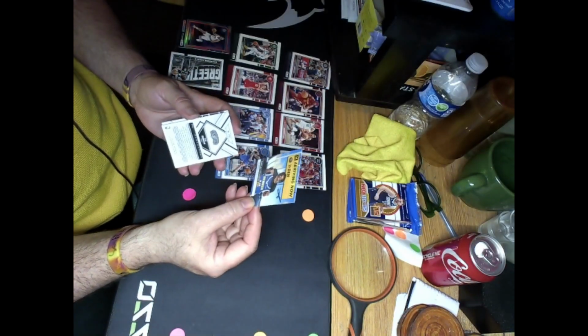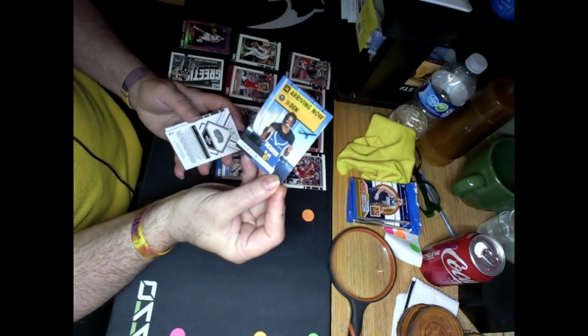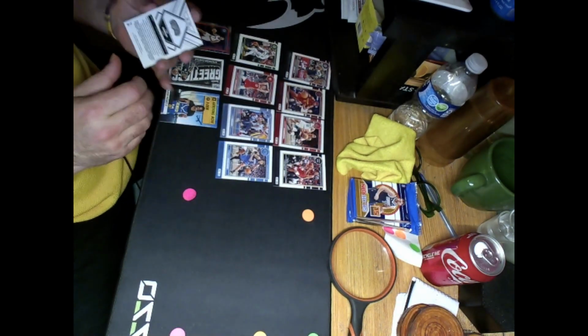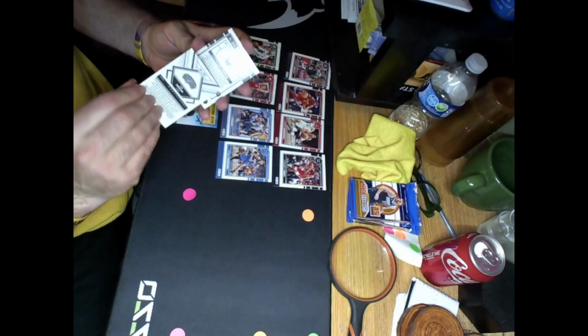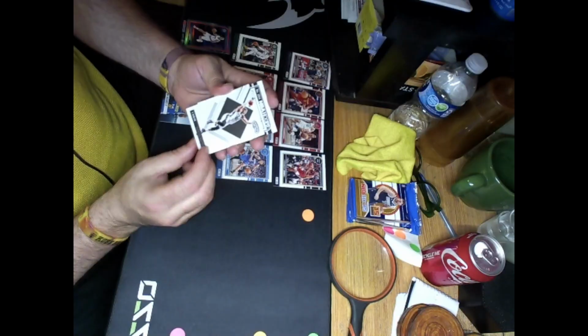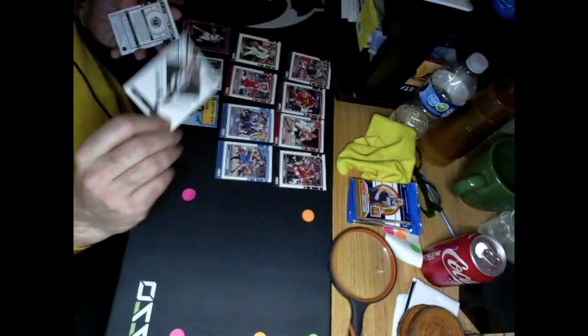Okay, this is what I would say, this is a rookie card as well, right? Darren Holmes II in Denver. Okay. Clearly the rookie cards are a little different looking. Here's a Tim Duncan. Okay. I'm not mad at that at all, dude. Do you want to bring that back? You can bring it back. Big fan.